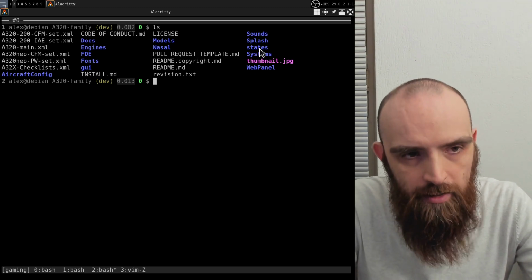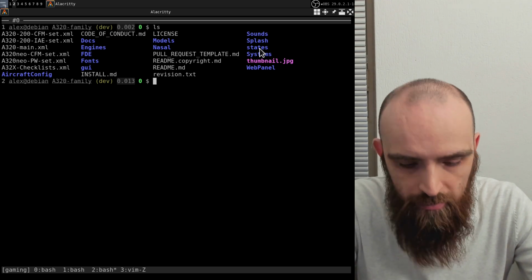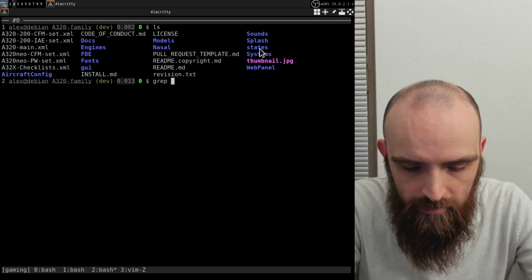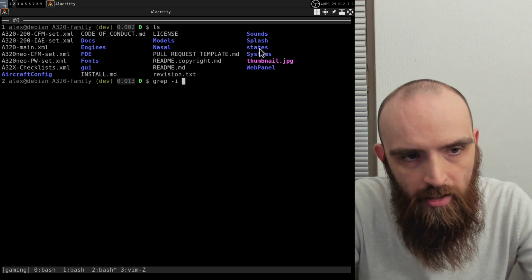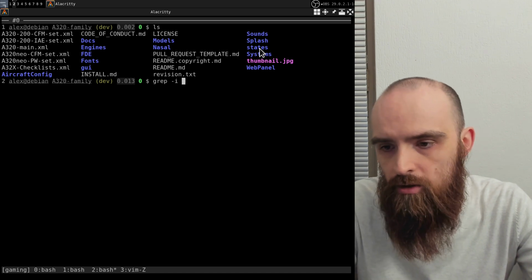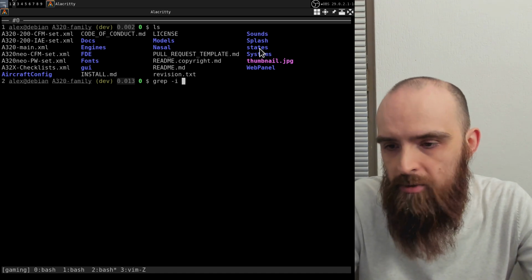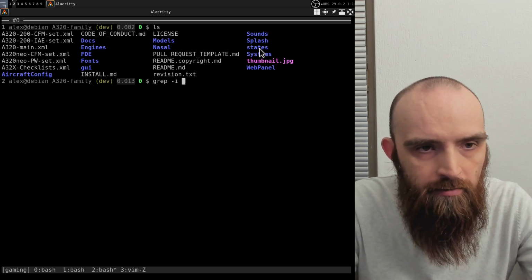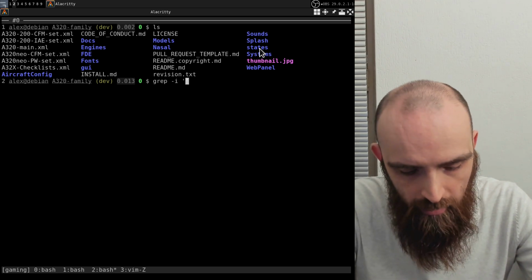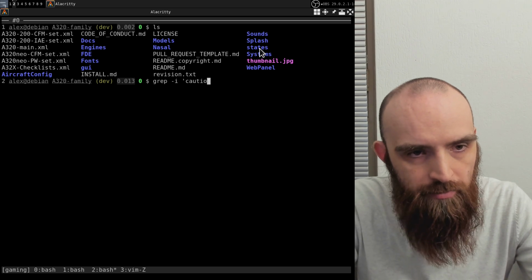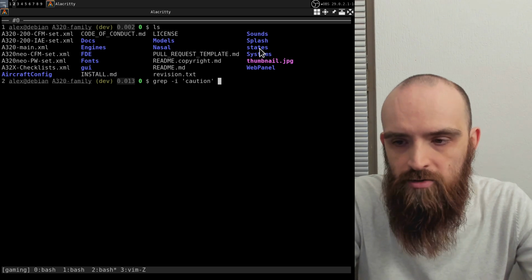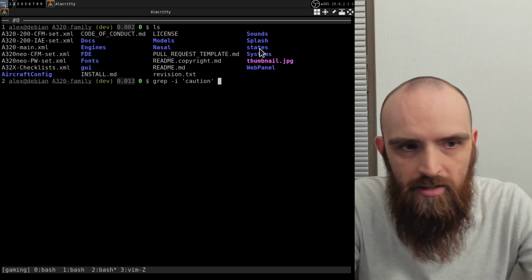So the way that I like searching through this stuff is by using the grep utility. You can use grep, and I also like setting the -i option for case insensitive, because I don't know how the developer might have spelled the name that I'm going to be looking for inside the XML files. So it's better just to set it to case insensitive, and we're going to be looking for caution, for example, here. And then we need to pass all of the XML files in this directory and in all of its subdirectories to grep.